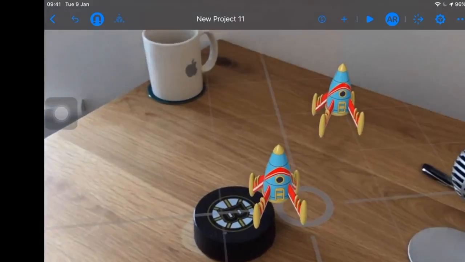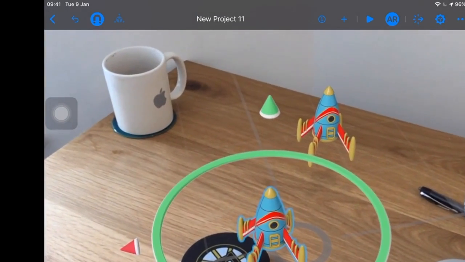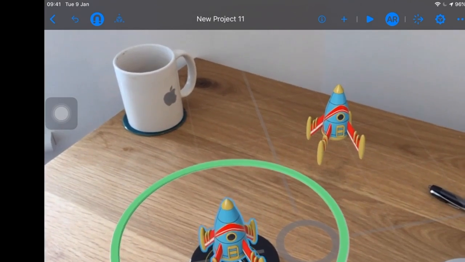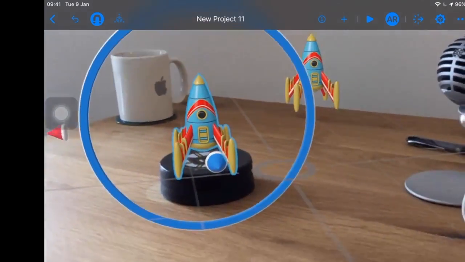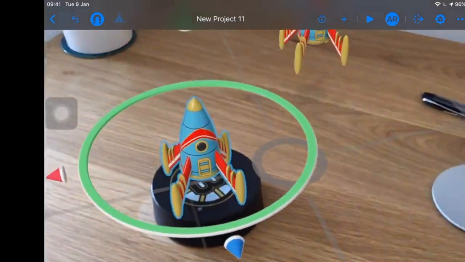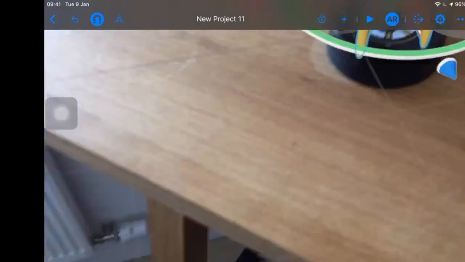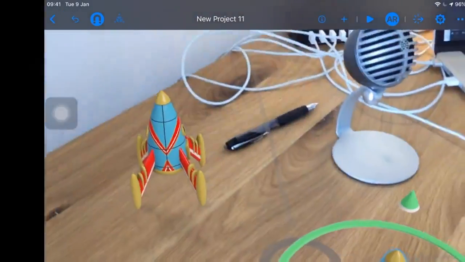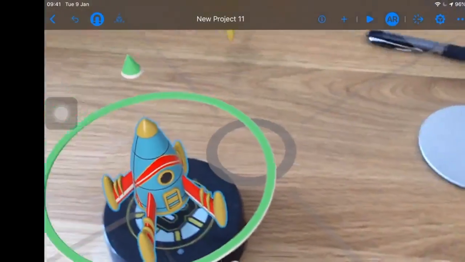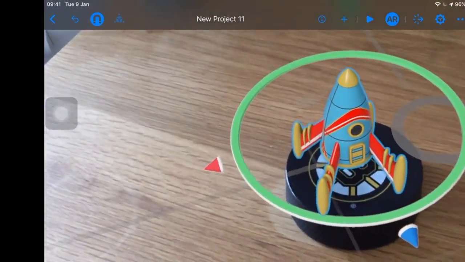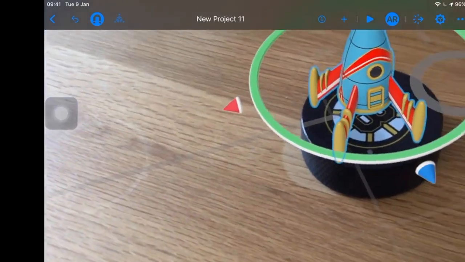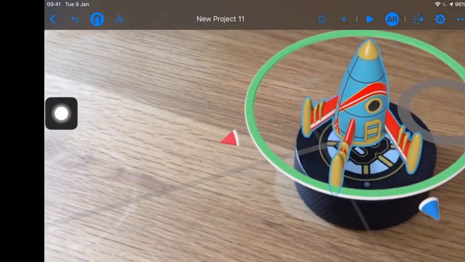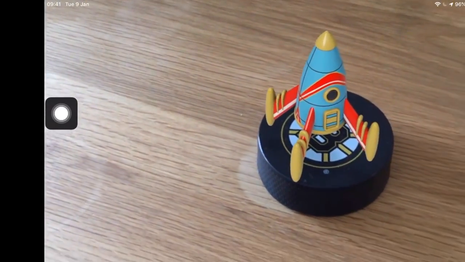I'm going to move our objects because this ship has moved a little bit. So we want to put it on the launch pad. Make sure it's on the launch pad. Okay, not bad. Let's go around the side. Okay, that's looking good. Now, if I tap on it now, the action isn't going to get triggered because I'm not actually previewing the scene. To preview the scene, I have to hit this play button. So I'm going to hit the play button.